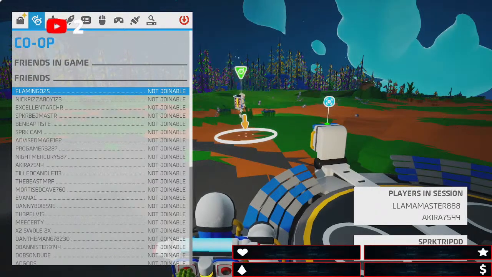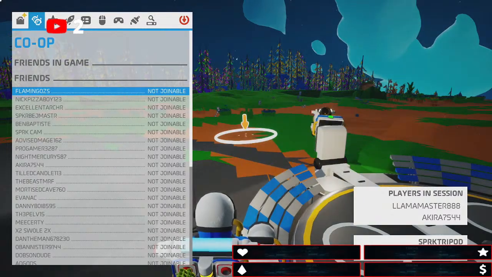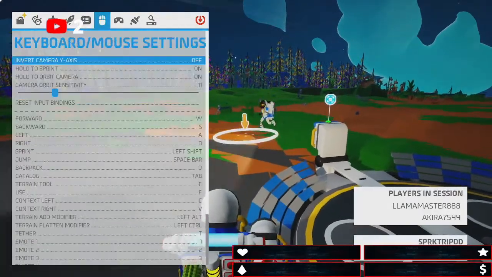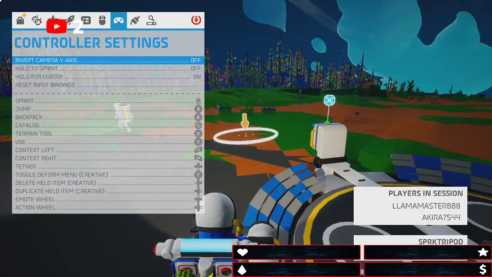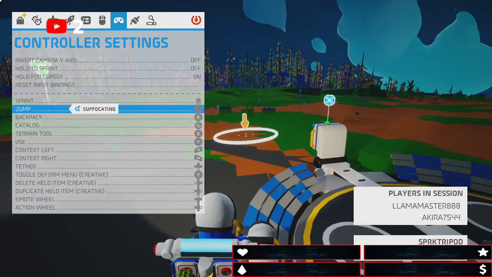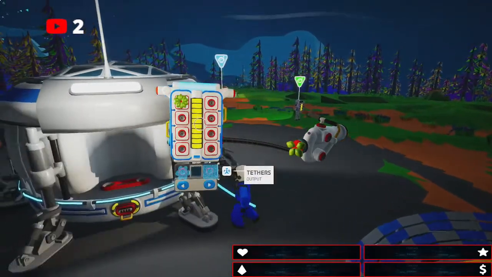How do you move? What is this? How do I pick this up? What do you do in this game? Right, controls. Yeah, I need to do that. Where do you get that? In the menu.